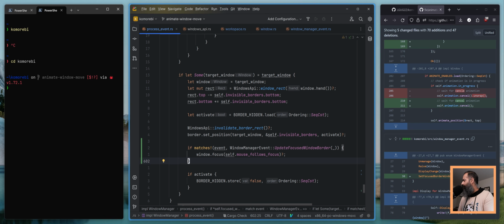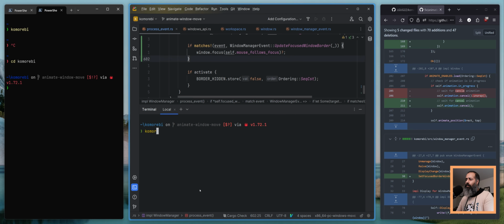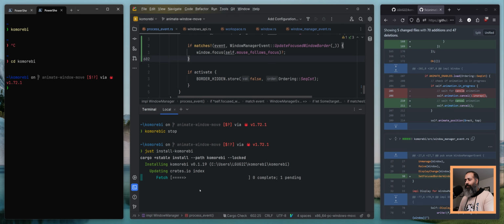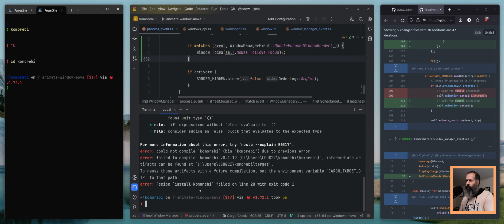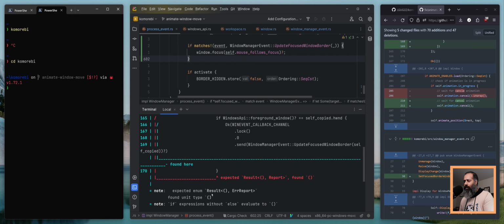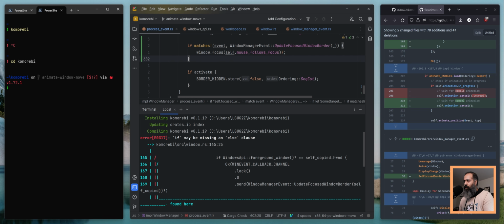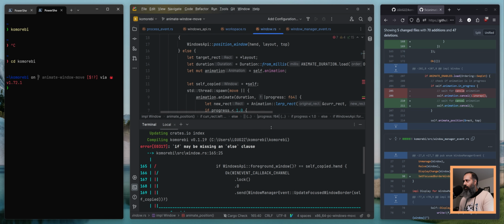How about that? That is some pretty cool stuff. So let's compile. We're going to stop, then just install Komorebi. Oh, that's not good. Maybe missing an else clause.